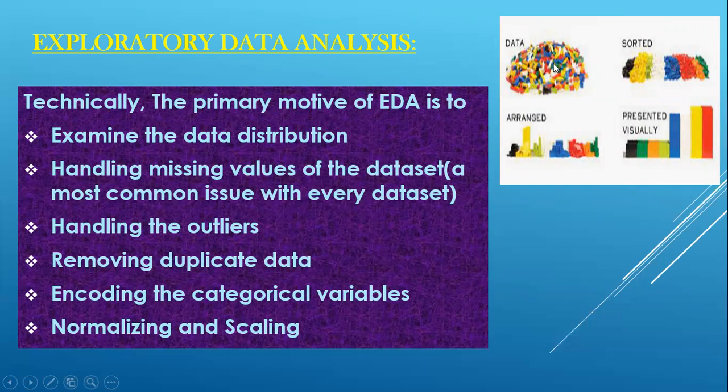Shortly I am showing this image. This is our data set. Here the data is sorted color wise. Next, we arranged it color wise. Next, we are presenting the data pictorially. Here is the presented visualization, where we can analyze which color is highest. Red and yellow are highest, and the lowest is black. Like this we can analyze the data.